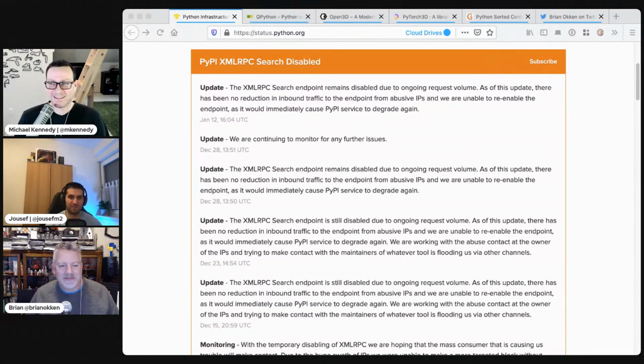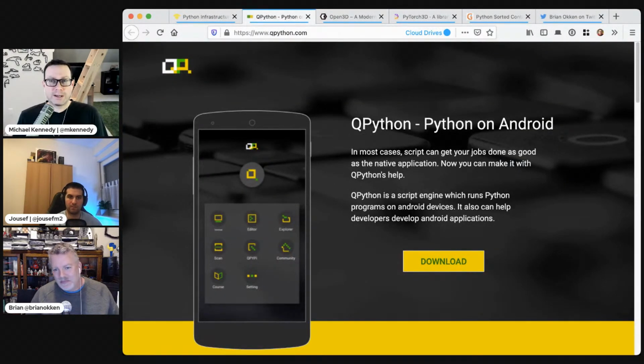Stop doing that. So the next one that I want to talk about is QPython, not QTPython or Qt or anything like that, but QPython, which is a way to do Python on Android. We've talked about a couple of interesting applications. We've talked about Carnets, I think it's French pronunciation, I've been told. That's a really cool way to do Jupyter on iPad. All of these are local, not just running in the browser.